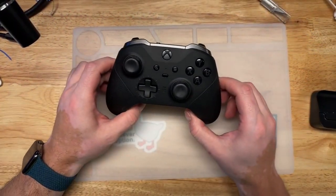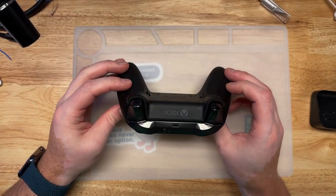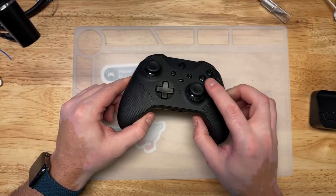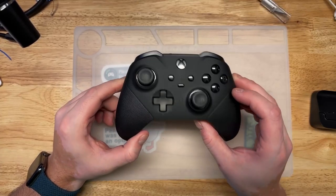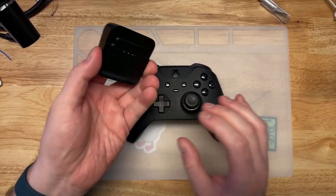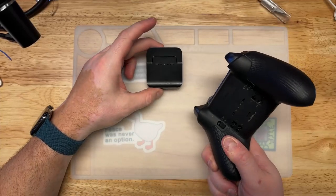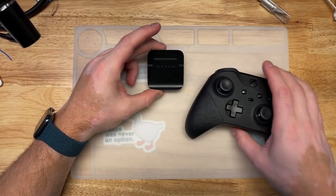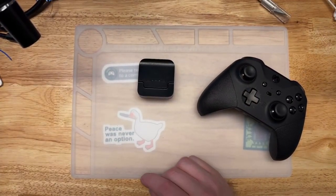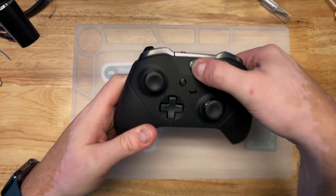So the eBay seller said that this controller doesn't power on. It looks like it's in decent shape. The thumb pads are a little gross, but it's not awful. And it came with its charger, but none of the back paddles or anything. So I suppose what we can do is verify the claim. I mean, obviously, nothing.